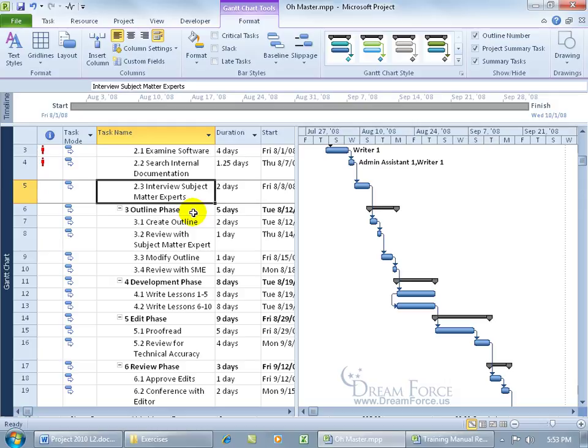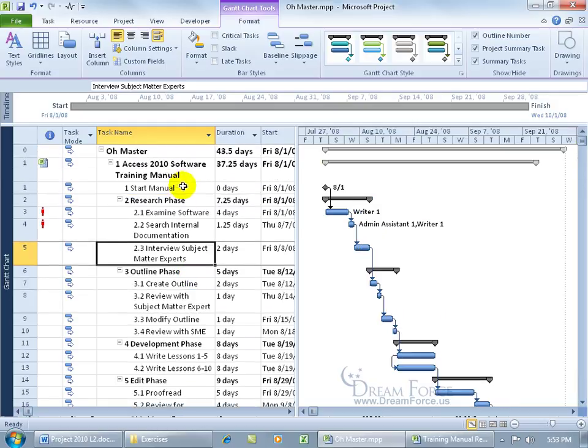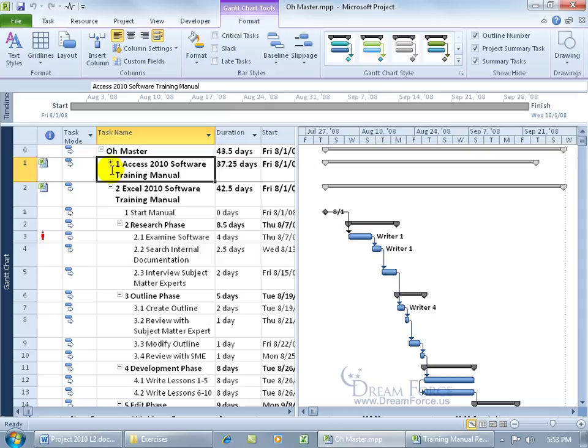So to do this, what I recommend to do first, let me scroll up, is to go into each original file for the Access 2010. Let me click off here and collapse it. And into the other one, Excel 2010, create the WBS custom codes in there saying the WBS code is 1, and then this one's going to be 2, Excel 2010, and customize them in their own separate project files. And then create one here for the master that will tie and bring all those in together, okay?